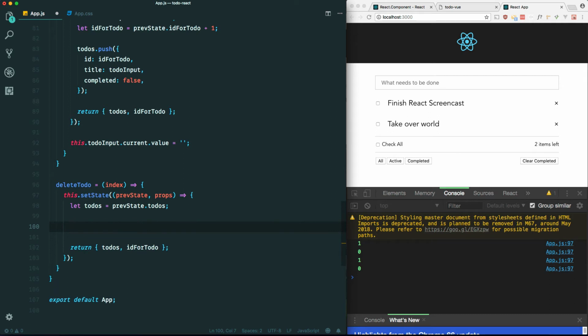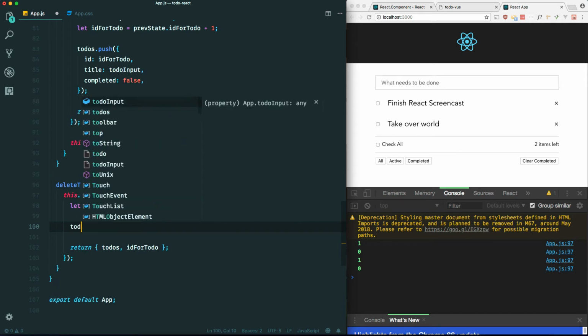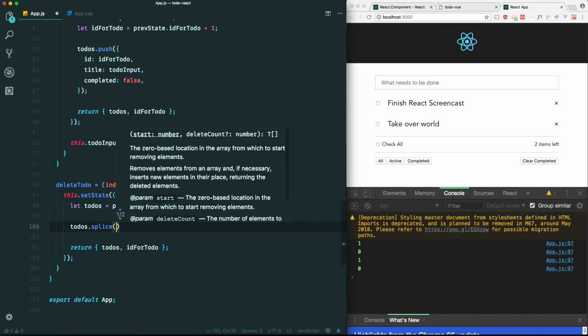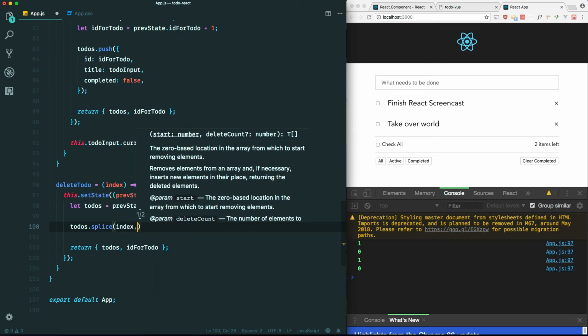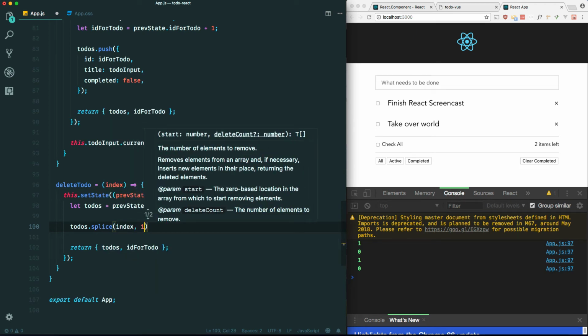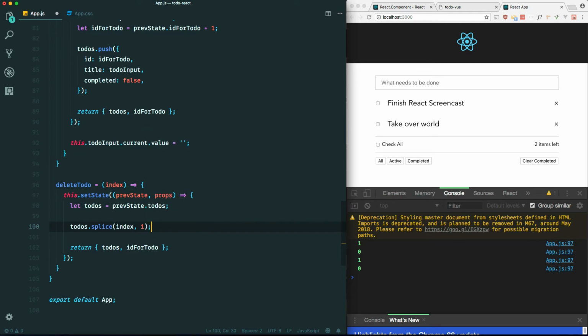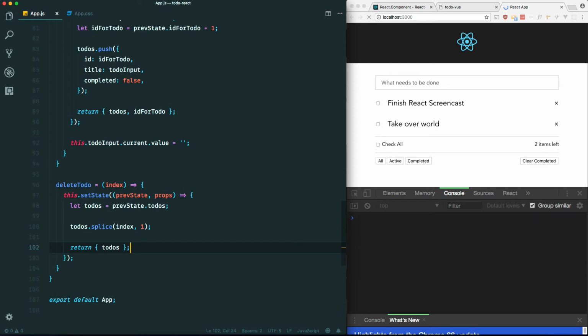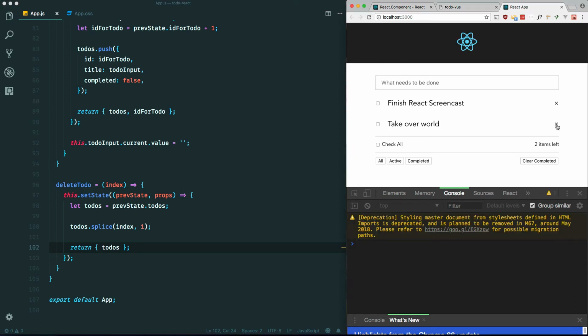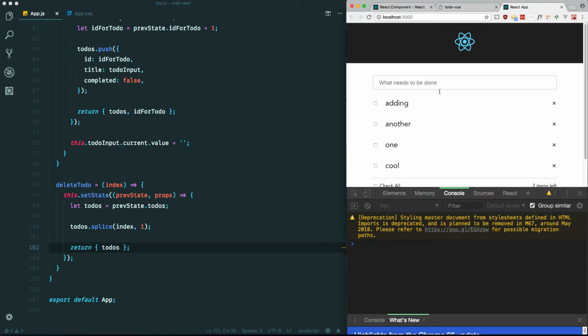So todos.splice. We have the index, and we just want to remove one of those. And now we push the todos to the state, and that should do it. See if this works. Awesome, it does. Adding another one. Cool. Let's delete them. Awesome.